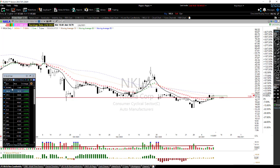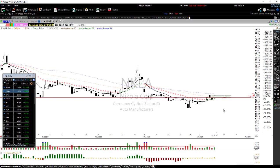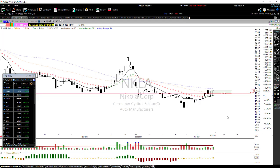Another one is NKLA. Now, I bought some NKLA today here toward the end of the close. So I paid right at the highs for it, and I bought a small amount. What I was doing is basically anteing up just to see the cards tomorrow, to see what happens. There is a possibility this gaps up, and if it does, well, I thought I would put a little out there, not a lot, believe me, just a little bit to see the cards on the breakout.